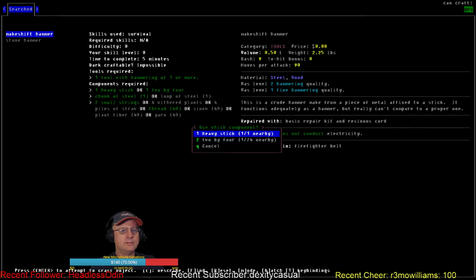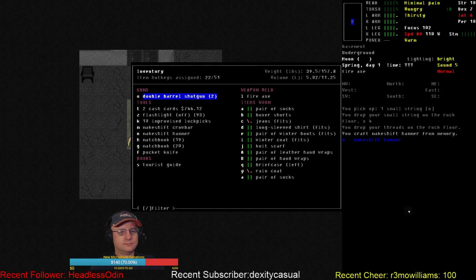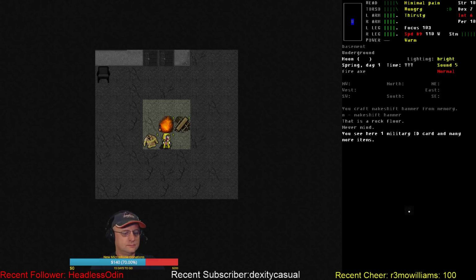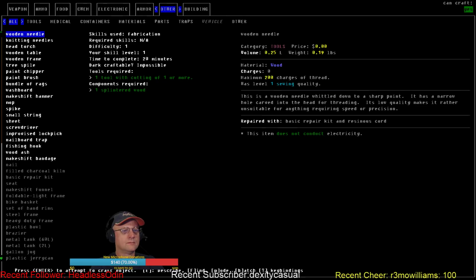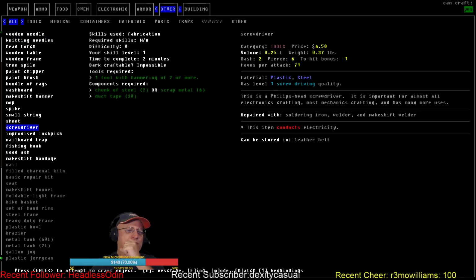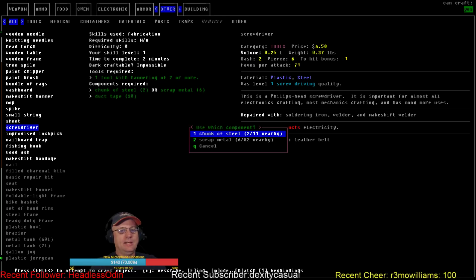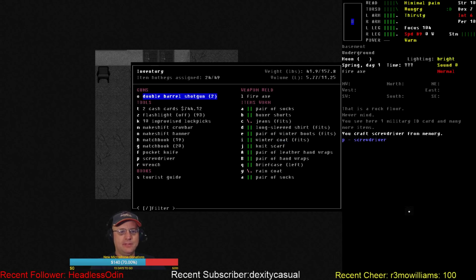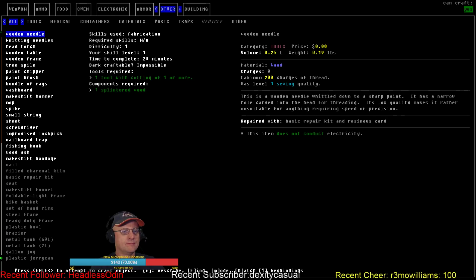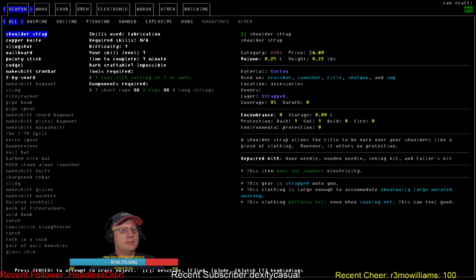What am I missing? Alright, makeshift hammer. Sure, and sure. Alright, so we've got the hammer, the crowbar, and what, the wrench? Oh, I can make a screwdriver. Yeah, do it. Let's make a screwdriver. Heck yeah. Alright, so we got some of the really good tools covered already. Next up, I think I'm just going to rely on the fire axe for a bit for damage.